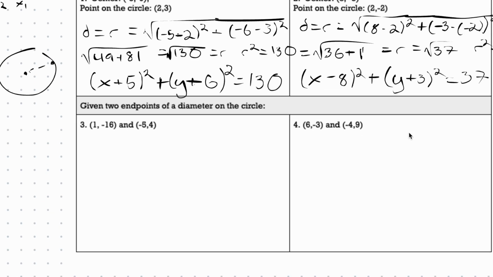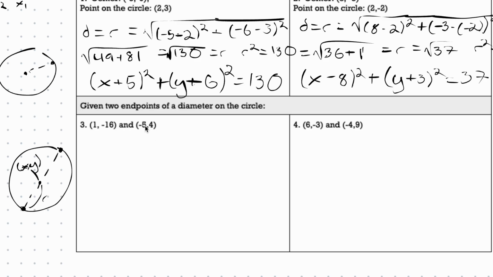So here we're given two endpoints of a diameter on a circle. So essentially what we can do from here, we're given this point, we're given this point. So by finding the distance between these two points, we can divide that distance in half to find the radius. But we can also find the coordinates for this center, (x, y), by using the midpoint formula. So I'm first going to find the center of this circle using the midpoint formula.